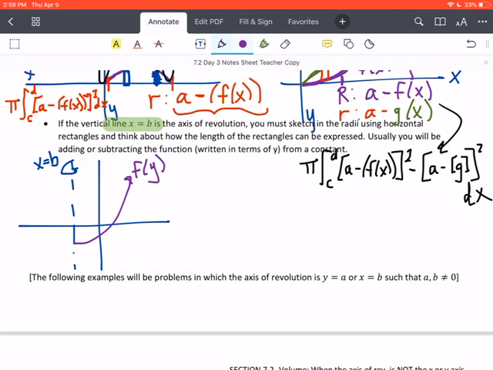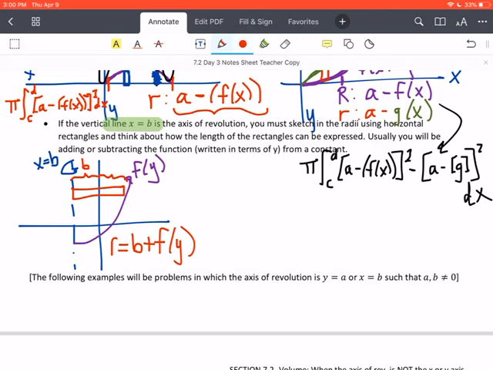But then let's think about, in this case, our rectangle. If we draw it from the axis of revolution, okay, if you say it is 1 minus f of y, that is not correct. Because what is f of y? F of y gives us this distance, but we also need this distance. So in this case, our radius is going to be, okay, this distance is b here, so we're going to take b plus f of y. So that's where I said a few minutes ago, you can't just memorize to always subtract.